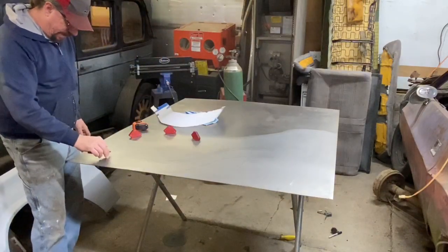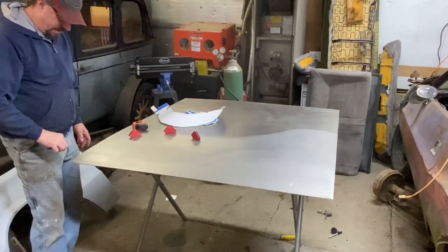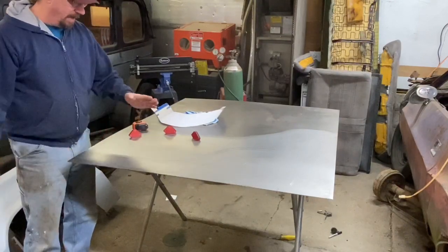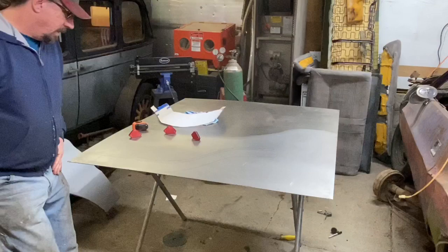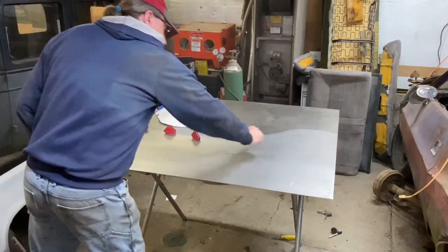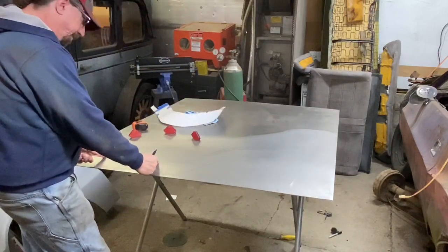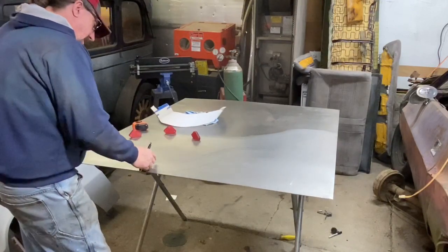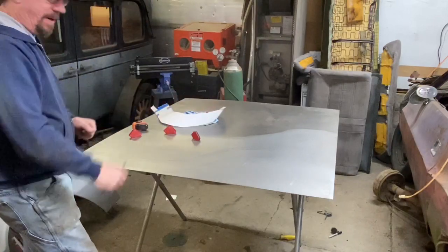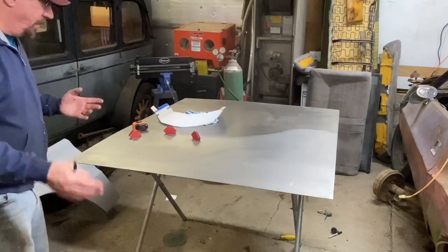And of course I need to come down here, and I'm just going to do this ballparkish because this is all extra crap anyway. This won't even have flange on it. So I'll cut that off before we tip the edge to minimize the amount of tipping we're going to have to do. Another thing that I've thought about doing is, rather than tipping everything, the flat part down here I could potentially just bend by hand. We'll see. I don't know. If I cut it here, it might minimize some of the issues that I was having needing to go into the shrinker stretcher so much. So again, just changing technique a little bit, doing things a bit differently.